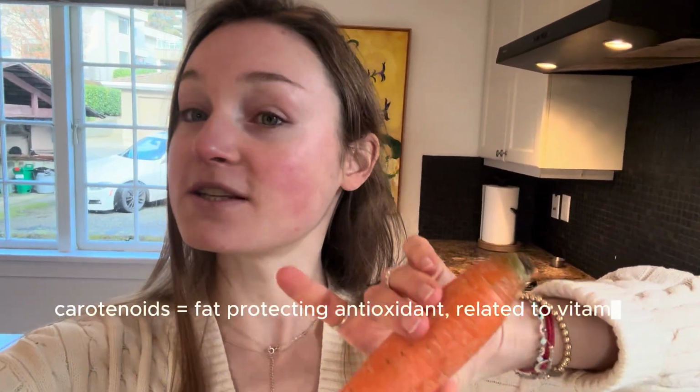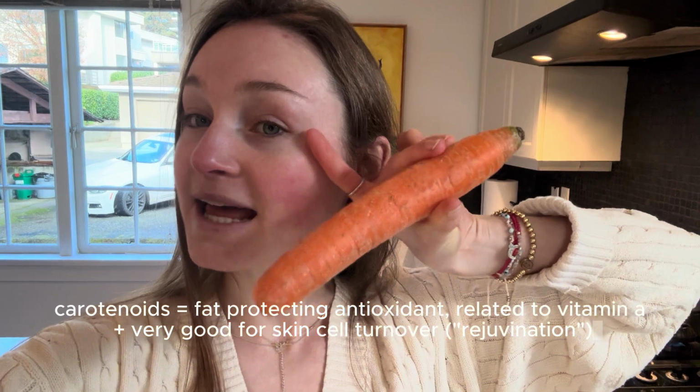Carrots have a lot of carotenoids. Carotenoids are specifically really good for skin health. They're a super powerful little cellular antioxidant, and they are literally what make the carrot orange. So if you are eating a lot of dark berries or dark leafy greens like kale, blueberries, those are all high in polyphenols, and those give them the dark color. What makes carrots orange is literally the carotenoids, beta carotene, zeaxanthin, astaxanthin, all these vitamin A derived molecules.